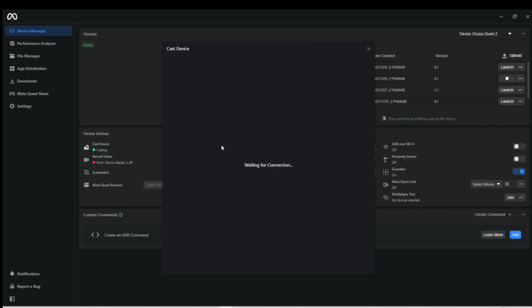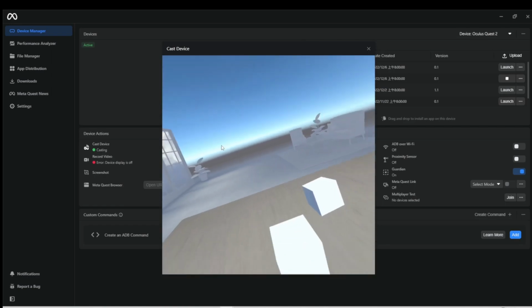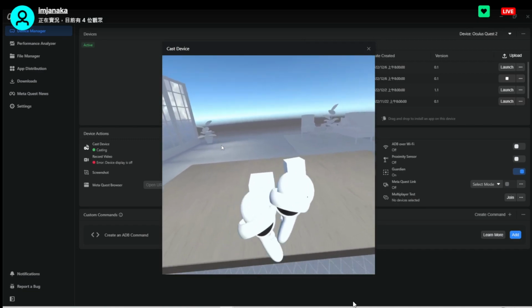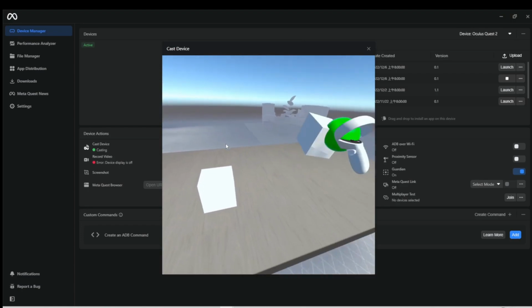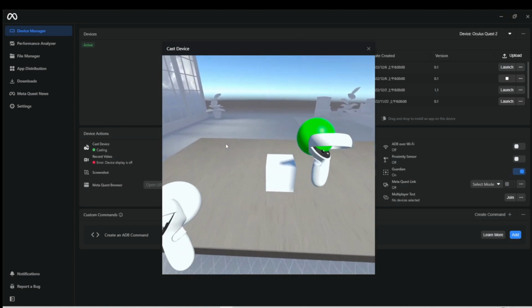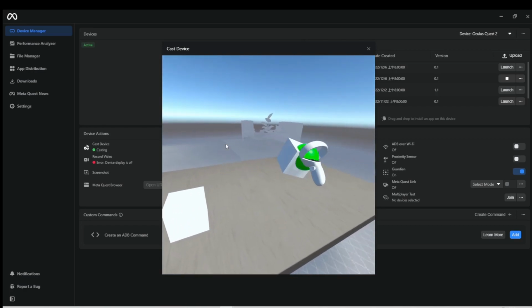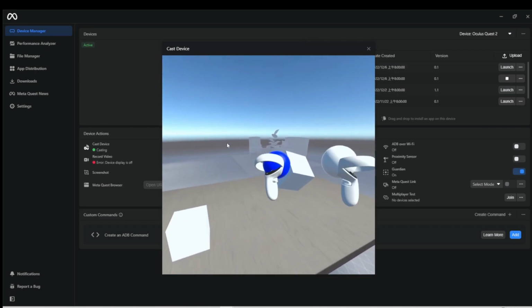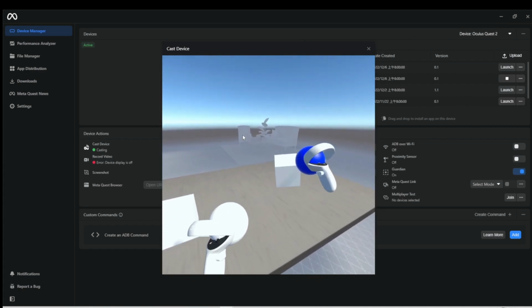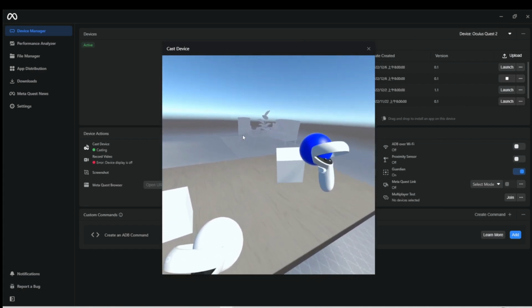This is the one I can grab. This one cannot grab. Okay. This one we call hover.